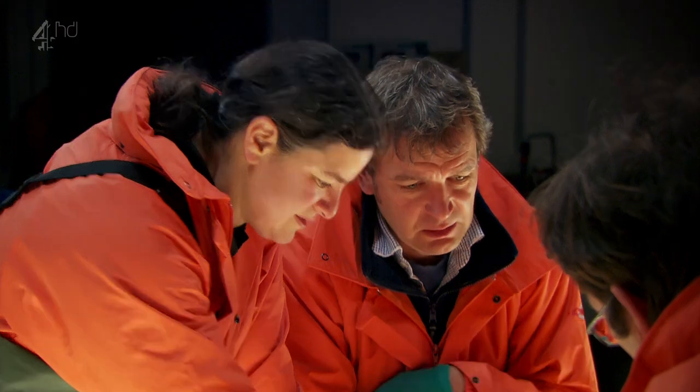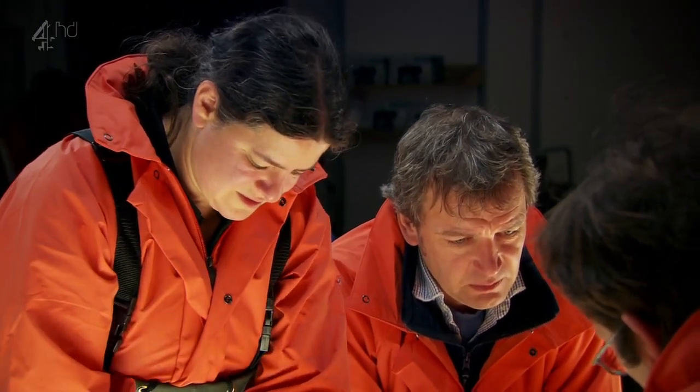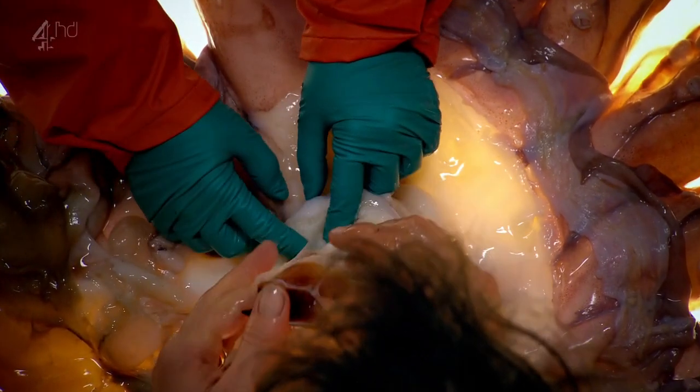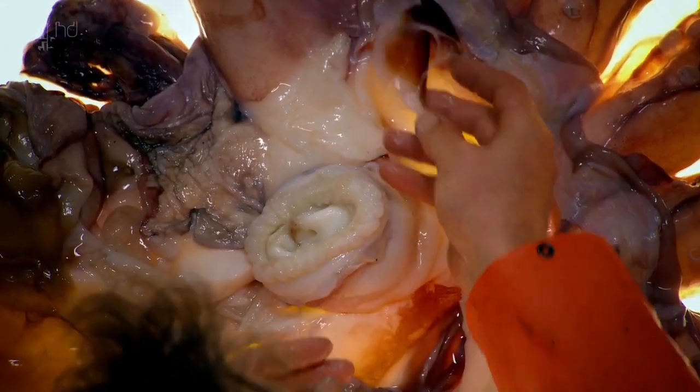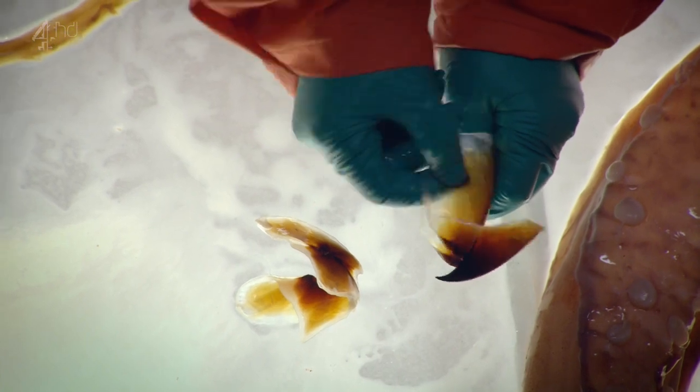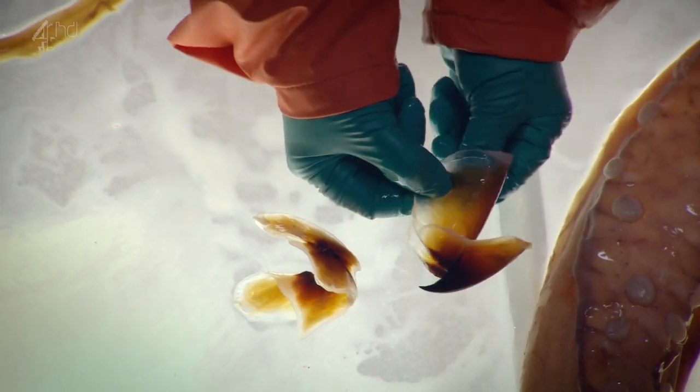And here, of course, is the other. What if I hold this part down? Just like that. So they just work in opposition. That's stunning, isn't it? So they snap together like this. But while this part is very hard, these parts down here are really bendy. Very, very flexible.